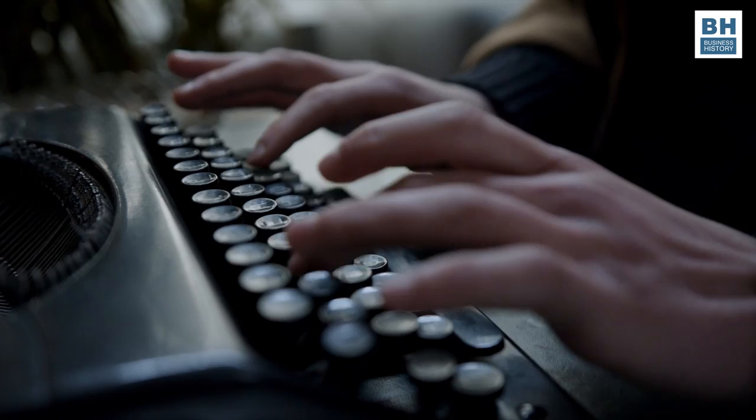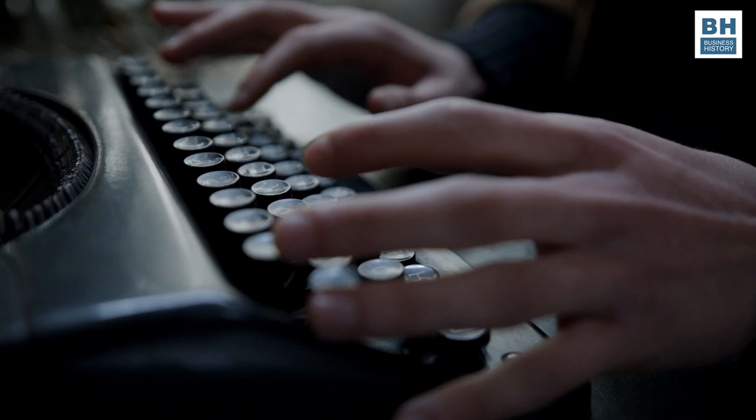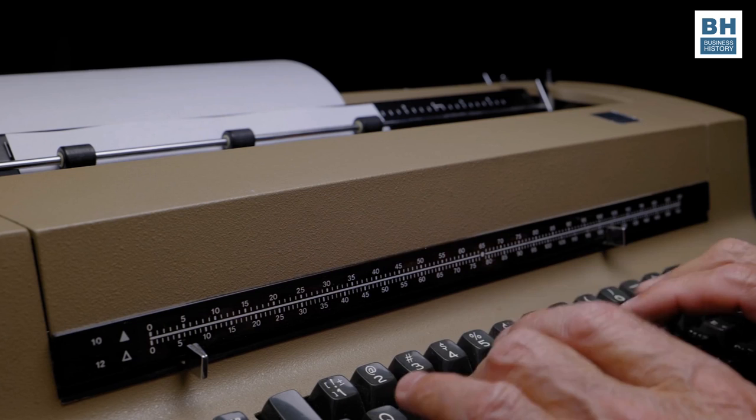Electric typewriters were nothing but mechanical typewriters in which the typing strokes were powered by an electric motor drive. At the touch of the typist's fingers on a key, the typewriter would actuate the actions that would result in the proper key hitting the inked ribbon on the paper. Because of their lighter touch, typists could type faster yet suffer from less fatigue. And of course, they were less noisy. The typing would be more uniform, unlike with the previous non-electric machines, because the force of the key hitting the ribbon and paper was controlled by the electric motor, and so it did not vary.